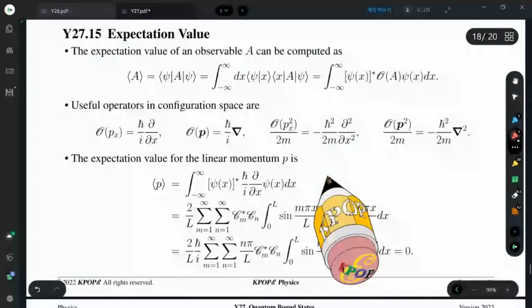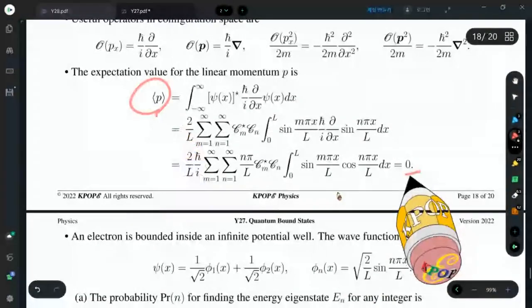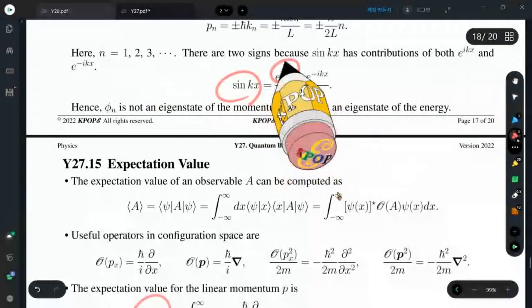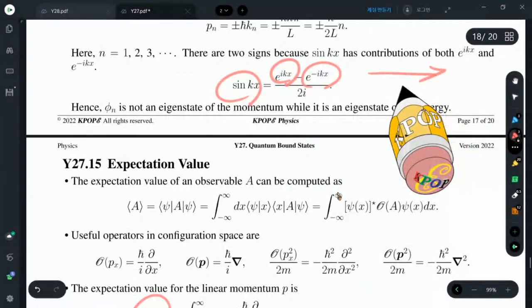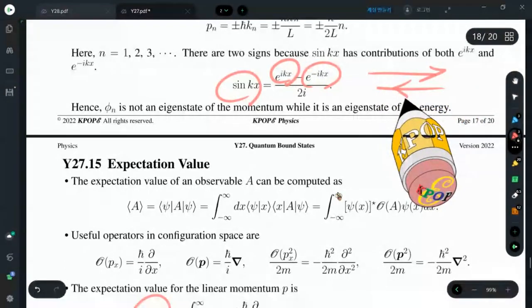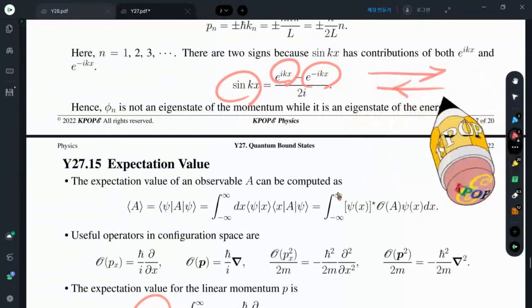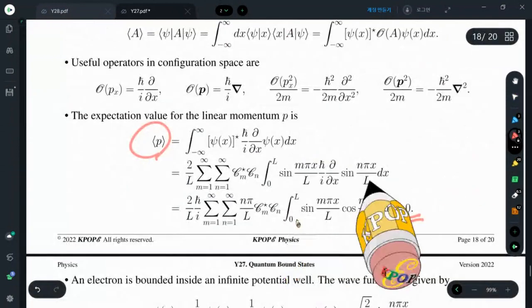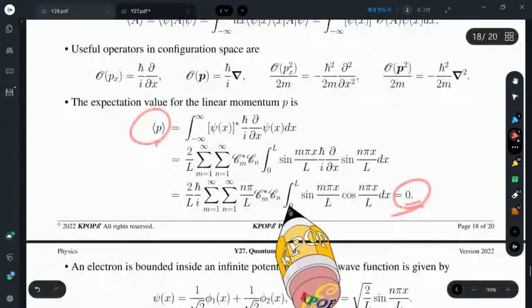And I can compute the expectation value for the momentum. For example, the momentum expectation value is always 0. Why? The sine wave is a sum of e to the ikx and e to the minus ikx. There is a probability of finding the wave going to the right and a probability of finding the wave going to the left. This is a standing wave. So energy flow, momentum flow to the right and to the left, are equal in probability. The two cancel exactly. So our average value for the momentum must be exactly 0.